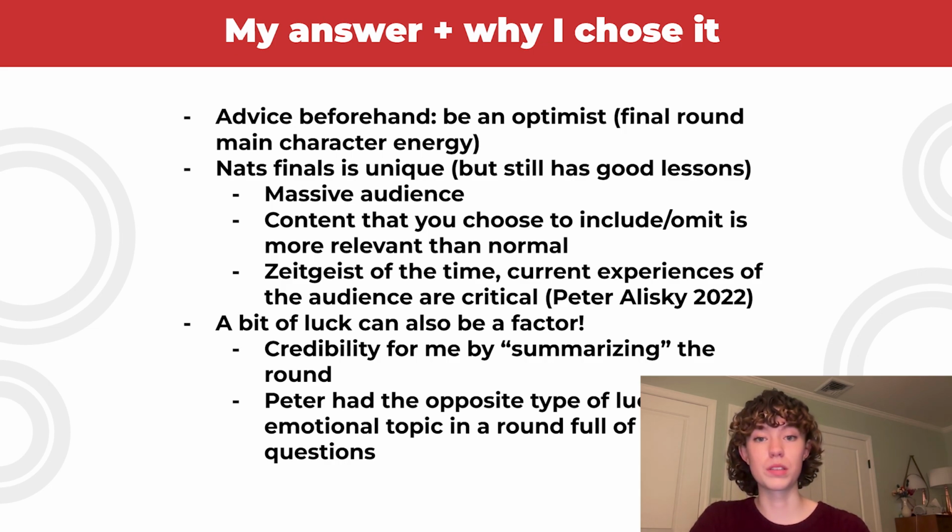The next piece of this that's important and unique to Nats that I think is interesting to discuss is that the zeitgeist of the time, the vibe, the current political environment can be really important to how the speech is received. And that also goes to having an audience of thousands of people whose emotions and perspectives kind of play into this too. I think the best way to illustrate this is with Peter Aliski's 2022 US final speech, where he is giving a speech about whether or not gun control legislation can succeed in Congress just a couple weeks after the Uvalde shooting. So that topic and that speech was very impactful for that audience, probably more so than it would have been at pretty much any other time in history.